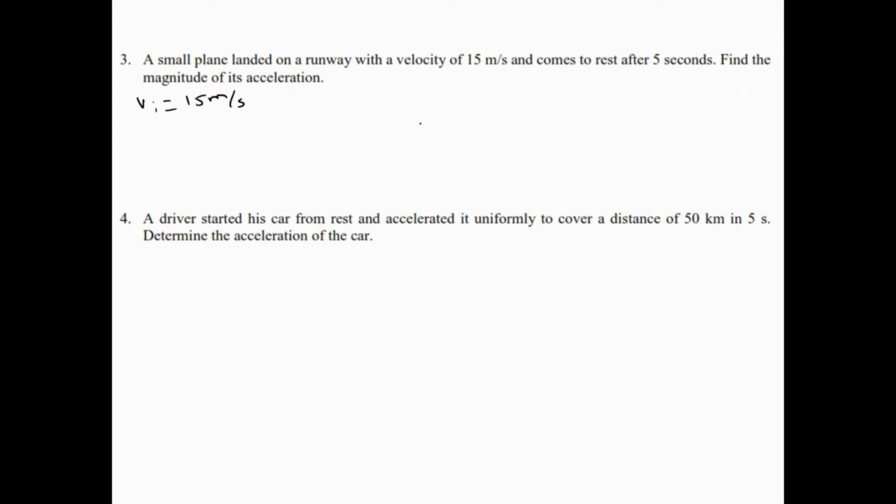And then it comes to rest. So when any object comes to rest, what is its final velocity? It's 0 meter per second. And for covering this, it takes some time. That means from 15 meter per second to 0, it takes 5 seconds. Find the magnitude of the acceleration. So what should be the acceleration here? Actually, it is a deceleration, because initially the speed is more and the final speed comes to 0. So that means its acceleration is going to decrease.